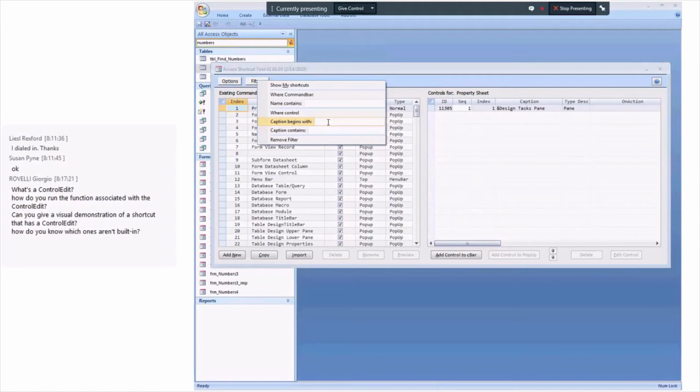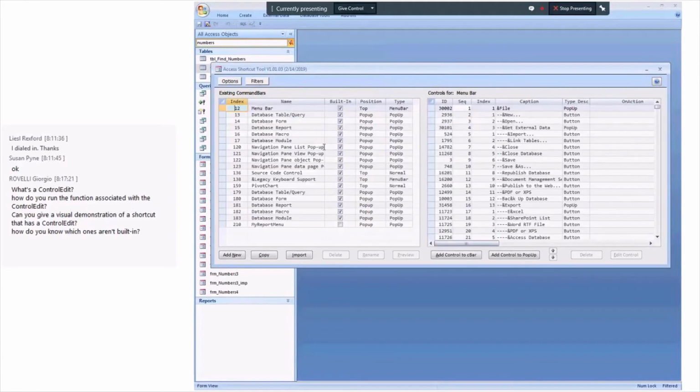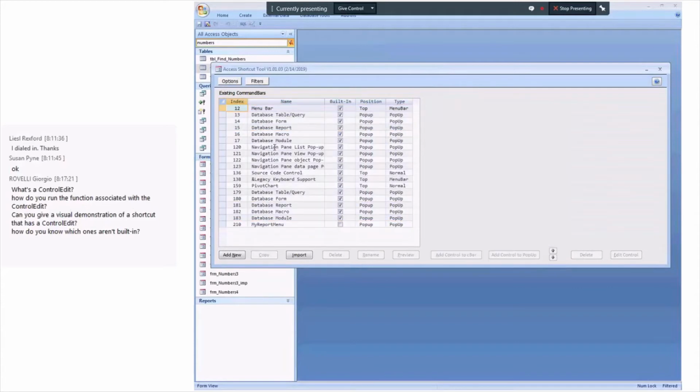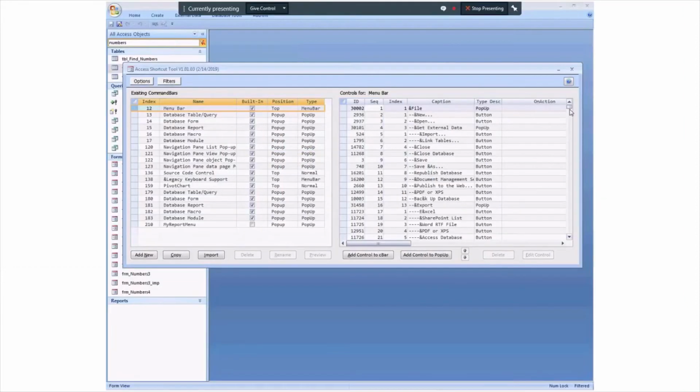You want to look for all of the command bars that use the undo command. Oops, that didn't work. You've got to spell it right first. So these are all the command bars where one of the captions over here somewhere is undo. That might be useful if you're trying to figure out what the ID value is for undo. I have to scroll through here.